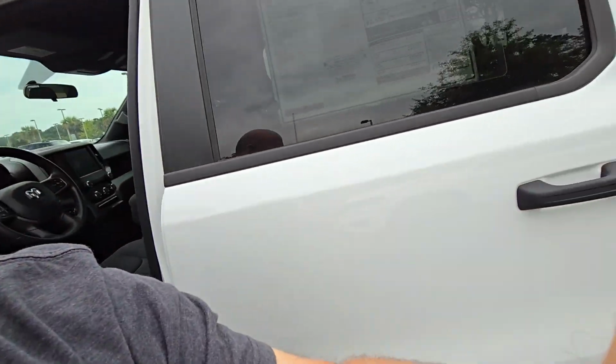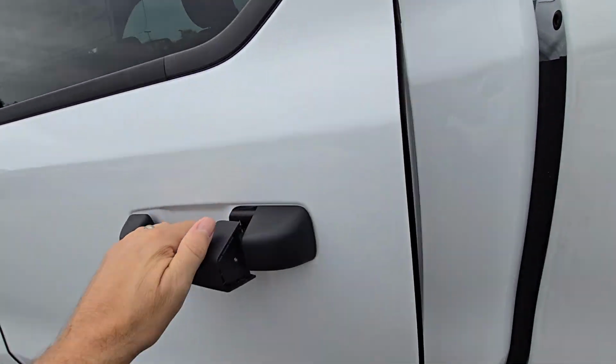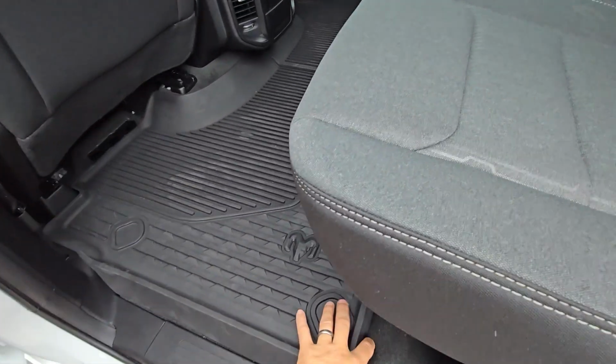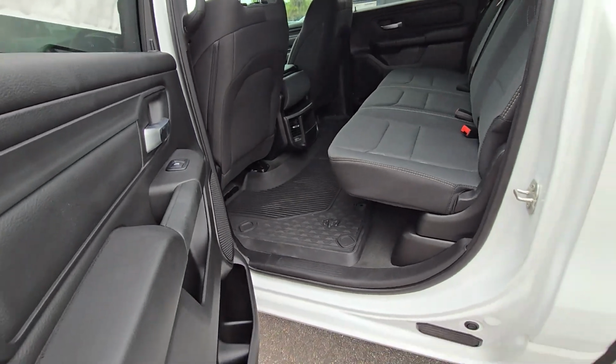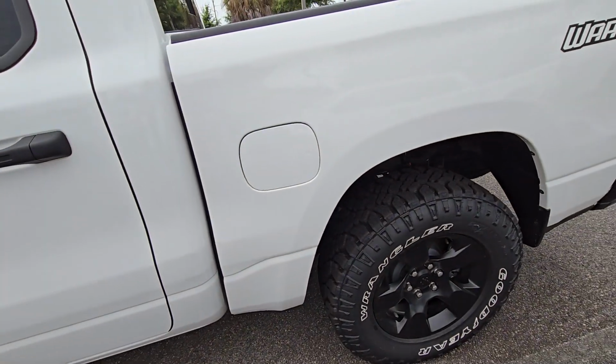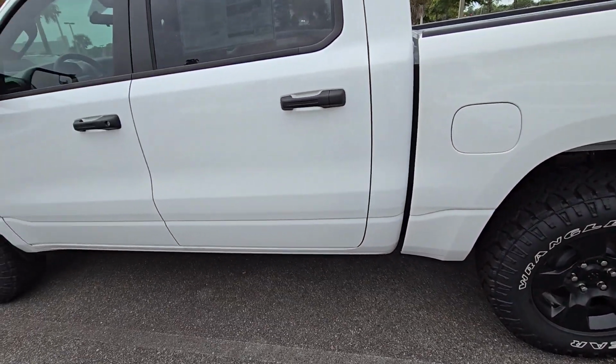You're going to get the value, you get all the creature comforts and features you need, you get the utilitarianism that you need, you get everything that you want, you get a rear locker, you get good off-road tires, you're getting everything right here for you. You get the Ram box storage based in the bottom down here that we showed you underneath here. You get everything with this truck right off the bat, and you get it for a real good price, and you get good tires, good off-road capability, everything you're looking for.